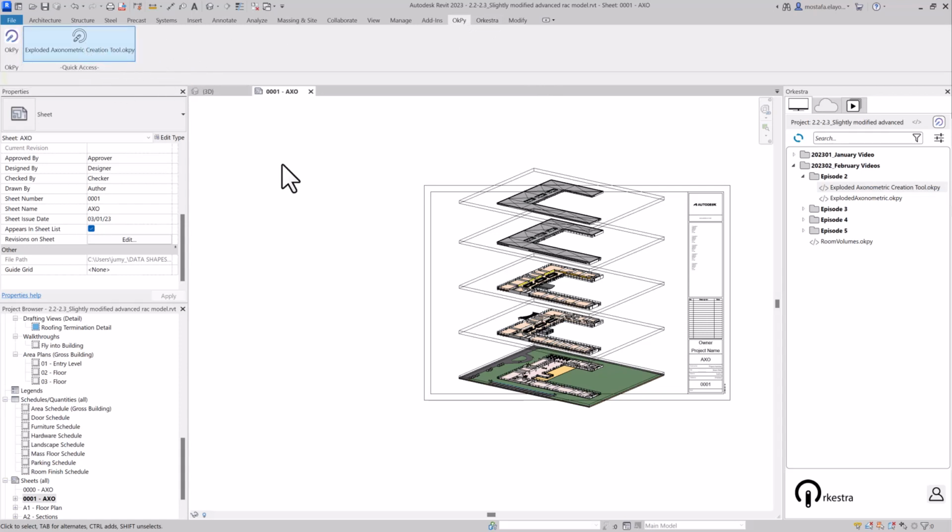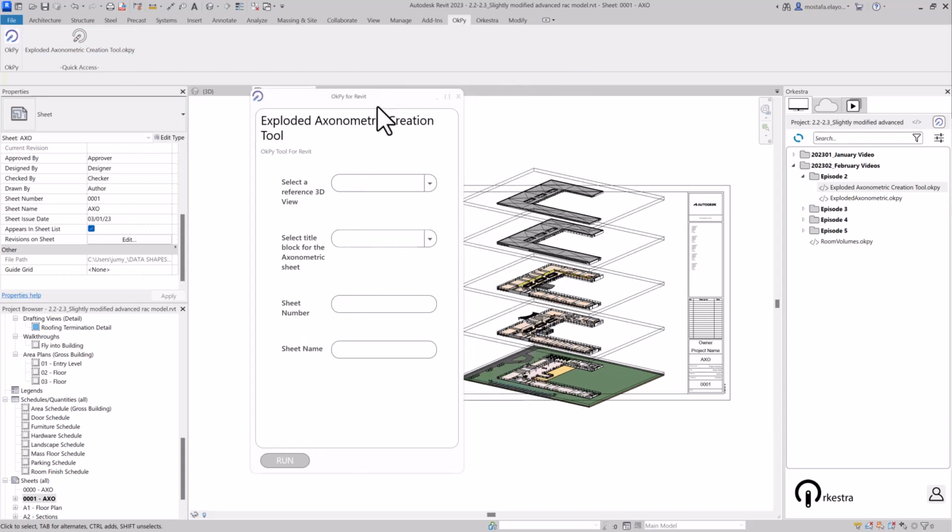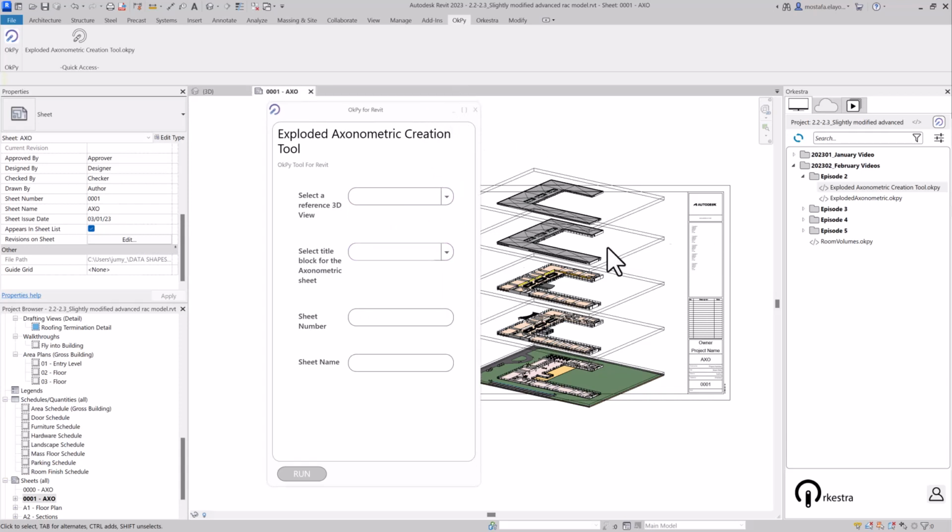So we have a ribbon button for this tool, and clicking it will open the tool in the user mode. So no editor, just the inputs, some descriptions, some tooltips, and everything they need to use this tool without having to worry too much about what's happening on the back end.